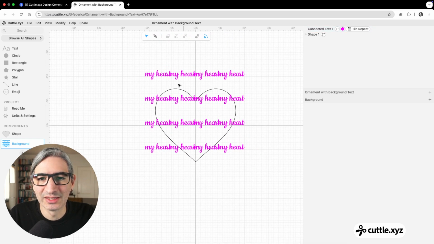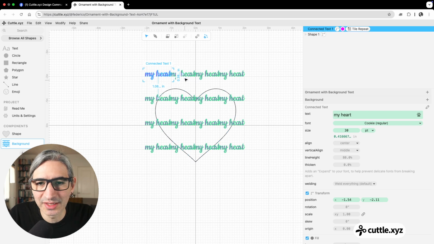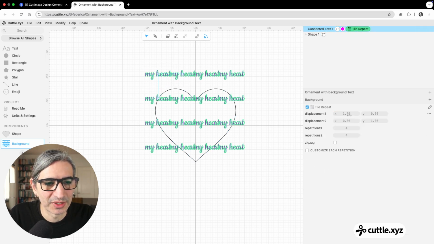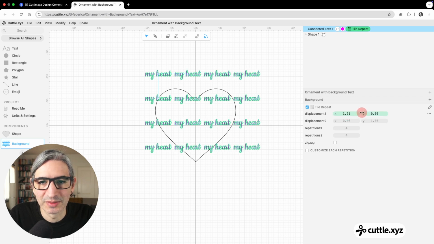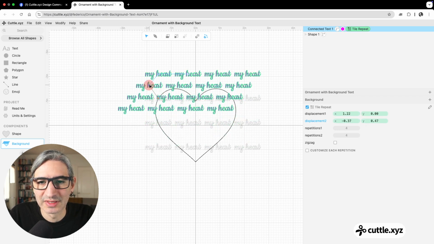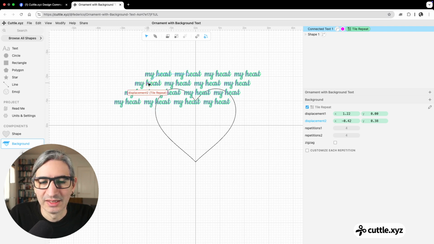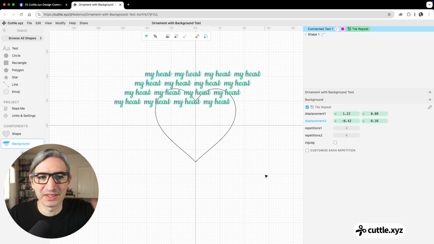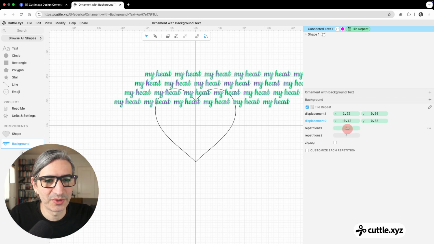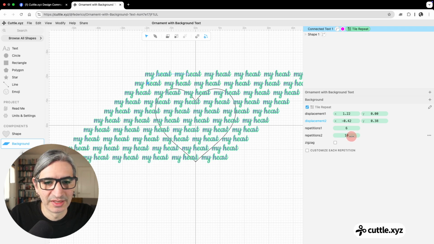Here it's going to be very similar to what I just did. With the text, we get these handles again, and I want to move them out a little bit. I'm going to do it with these numbers. I want to move it this way. I want these to be a sort of zigzag, like so. And let's say something like that. Initially, I just want to fill the whole area of the shape. So I'm going to increase the number of repetitions a little bit past what it is, and then increase the number of these.